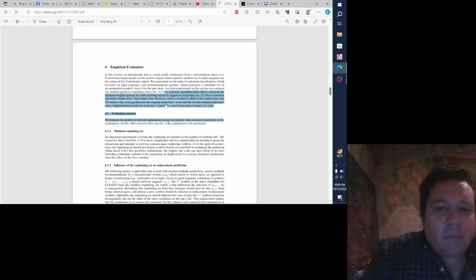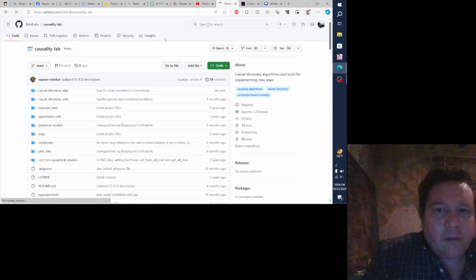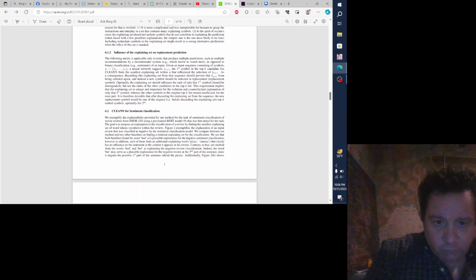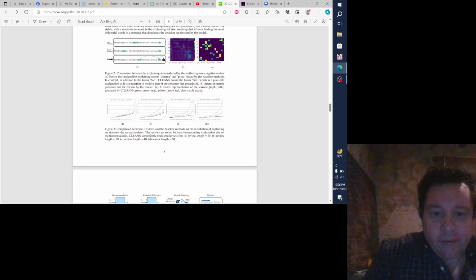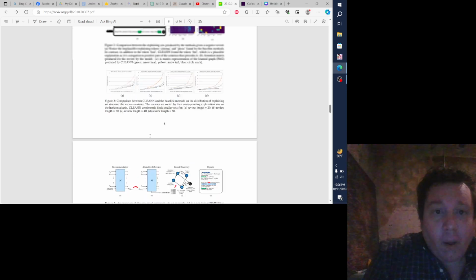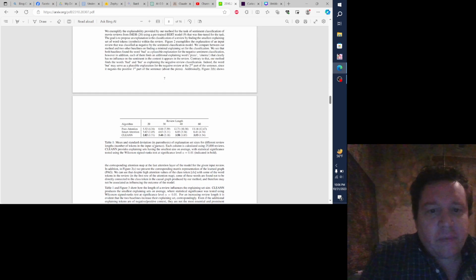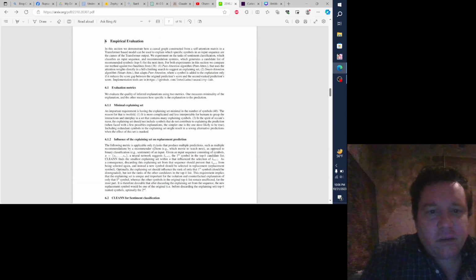And here's the GitHub release for it, and then we can go back to the paper. They release it under an Apache license, under Causality Labs. Pretty cool stuff. They released it a while ago, so they've been working on this paper for a while, and I think that's one thing to highlight here.